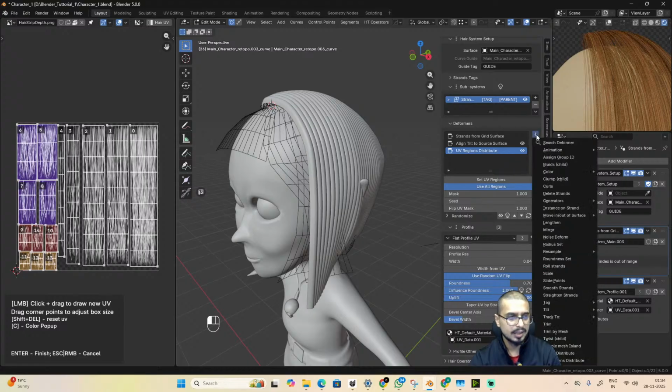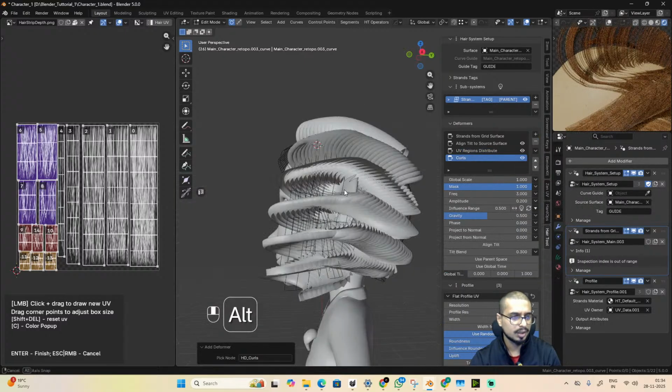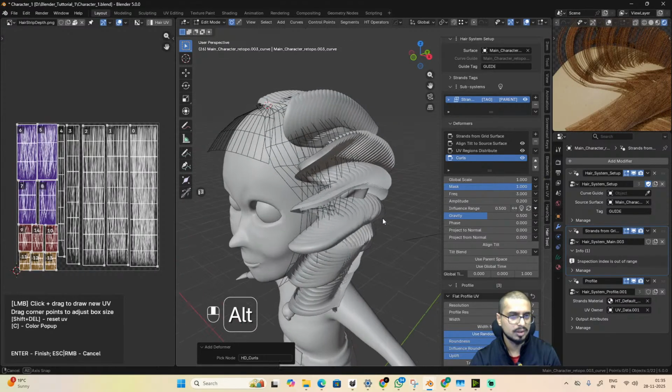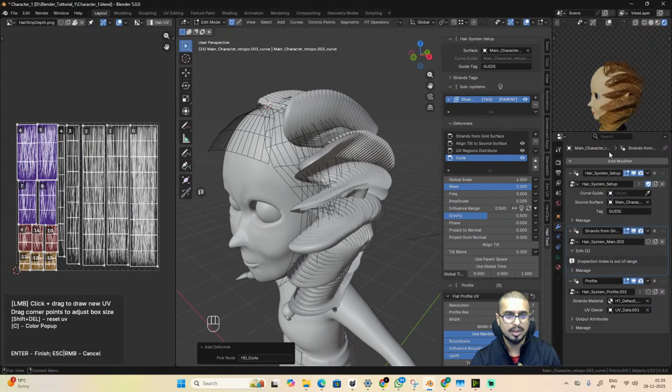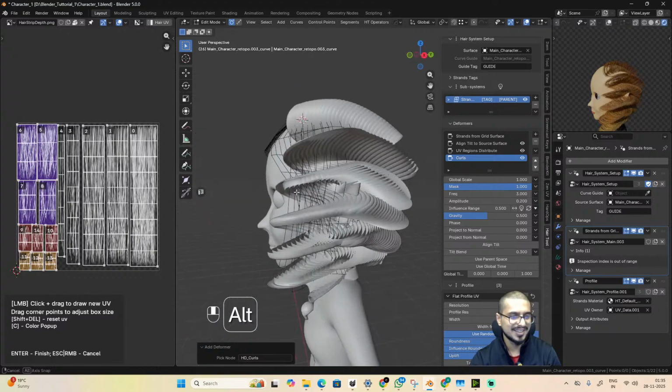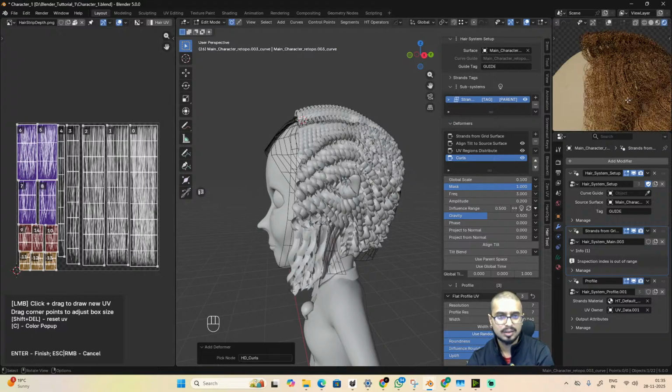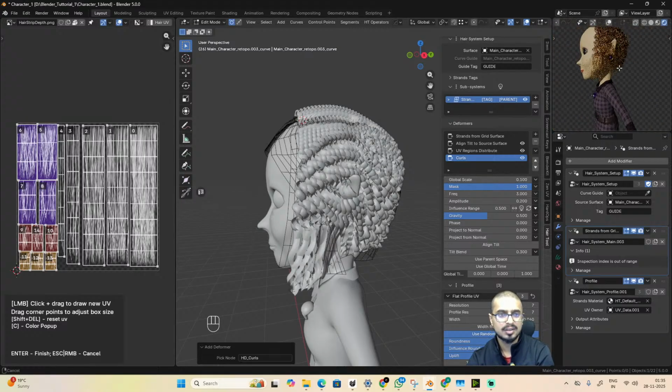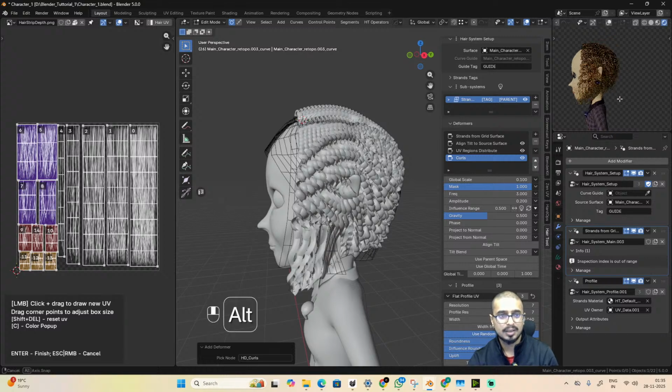Then I'll be adding a curls modifier. Okay, these are too many curls. Quite weird and funny. We'll turn down the global scale to 0.1, which gives us a way better look.